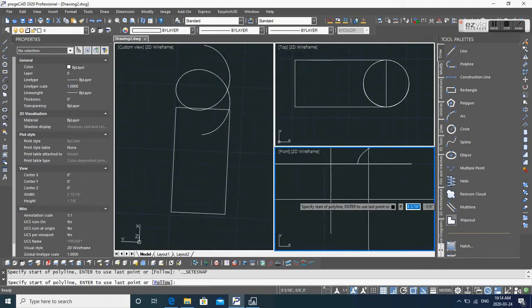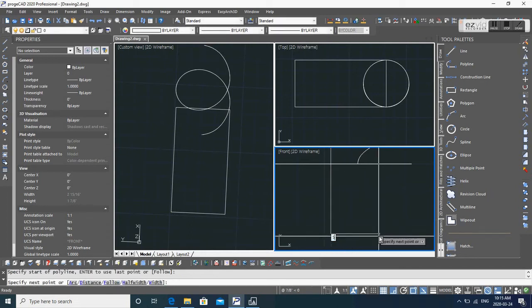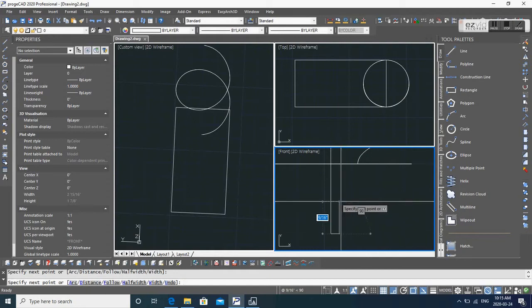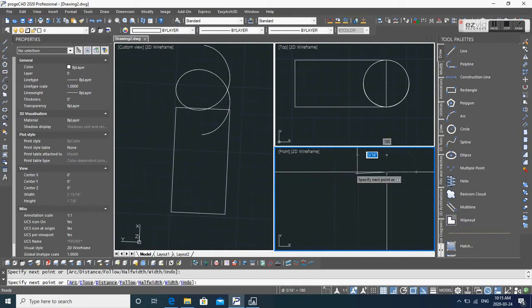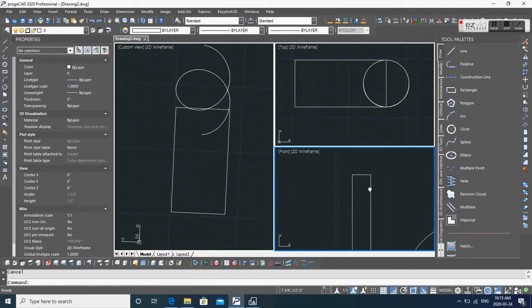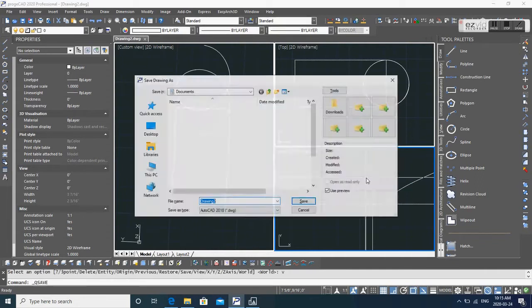But if you want to extrude to path, you need to create a path which the object will follow. So this spiral is my path, and these rectangular lines are my object, which I want to extrude along that path.